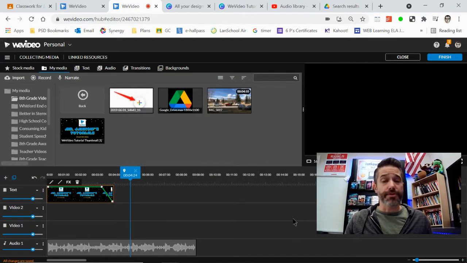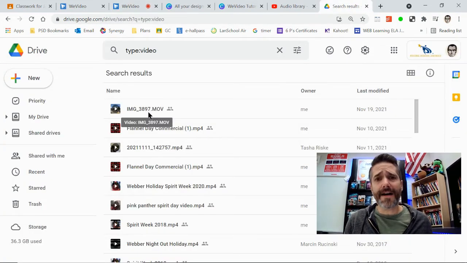And then you upload those directly from your phone into Google Drive. So now they're up in the cloud, right? And you have it saved in two places. You have it saved on your phone and you have it saved in the cloud on Google Drive. Then you go to your Google Drive and you're going to find that video.